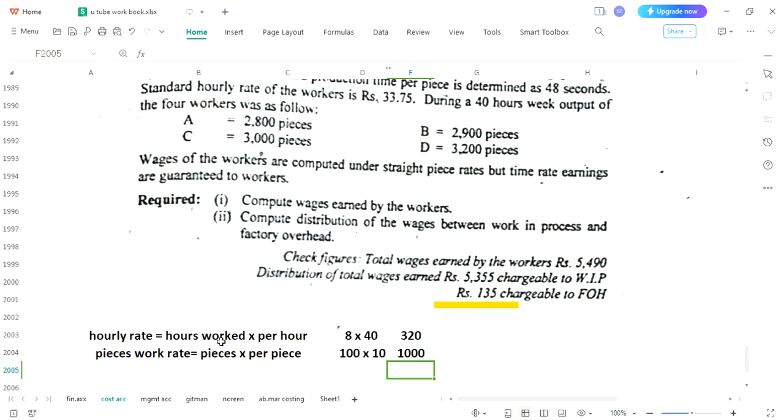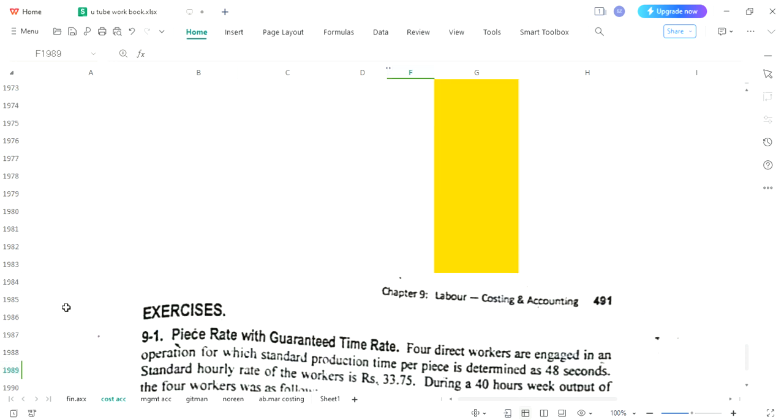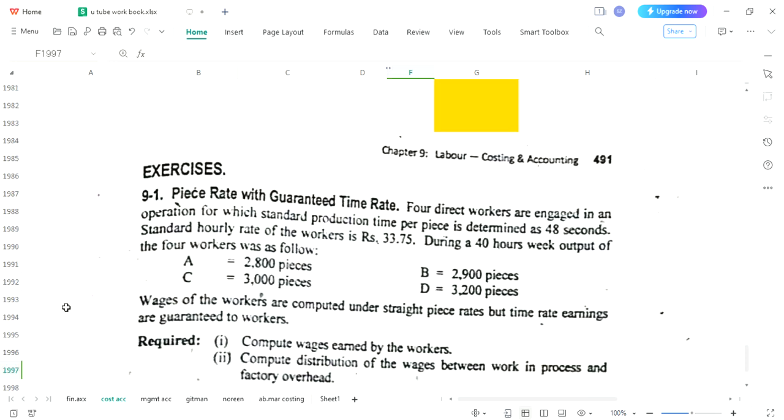In a similar way, if a per hour wage rate has been given, that means the time rate method. So we will notice how many hours a worker had worked and multiply by the per hour rate. In this way, we can also get the wages. So this was the basic introduction, but there is a separate introductory lecture. You may watch it as well.